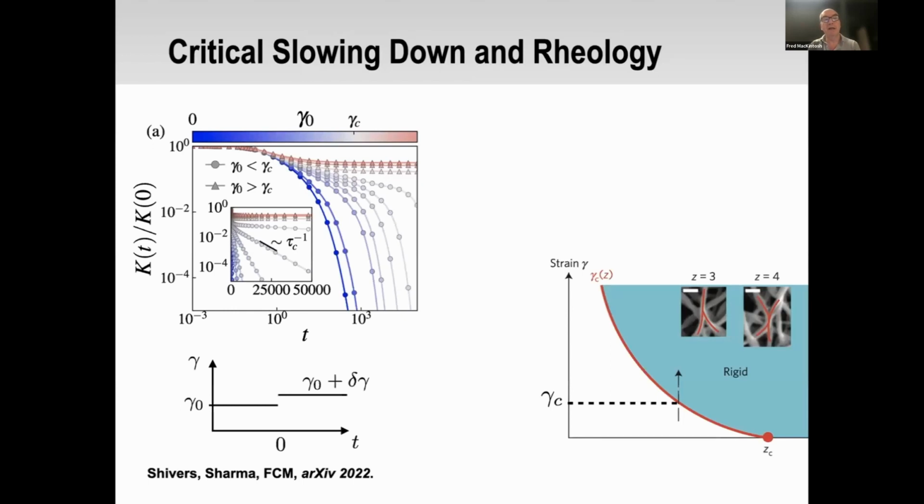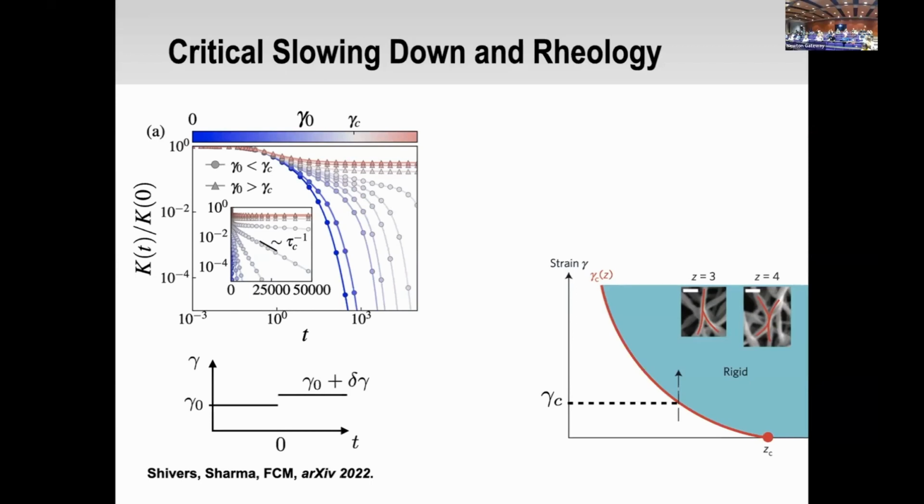This is showing the relaxation modulus for the following kind of protocol: strain the system to some initial strain gamma naught, let it relax, and then give it an incremental step strain at time t equals 0 by an amount delta gamma, and then ask how the stress relaxes over time to a new equilibrium. If you're in the fluid phase or the floppy phase, that stress would relax to 0, corresponding to the blue curves on the left. And if you're in the solid phase, the rigid phase, it would relax to a finite value, a residual stress and finite modulus, corresponding to the red curves.